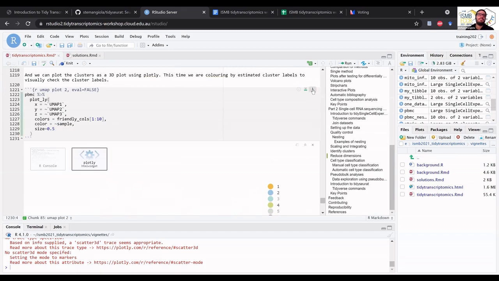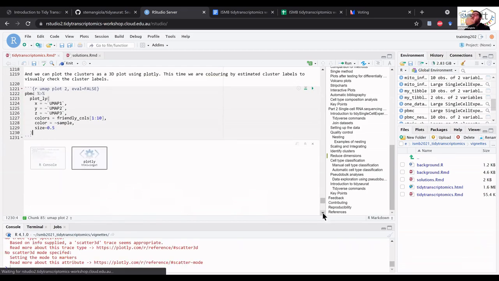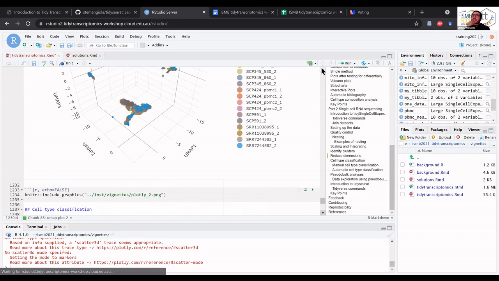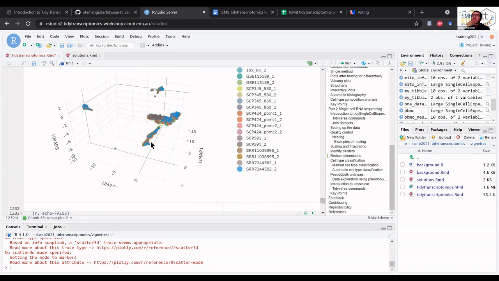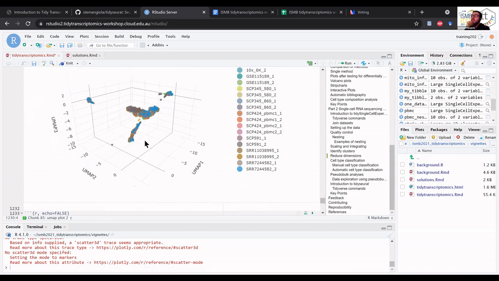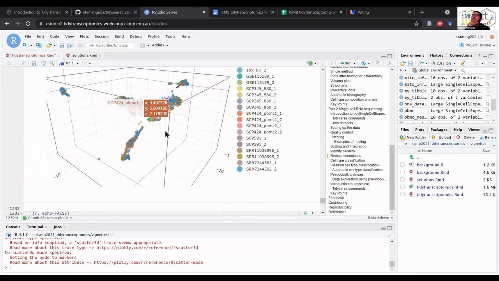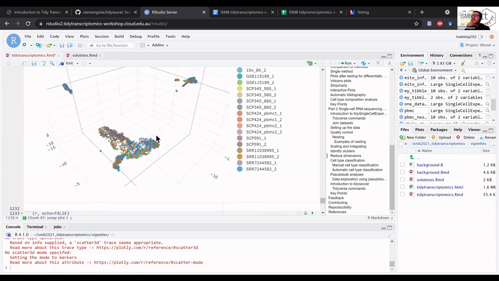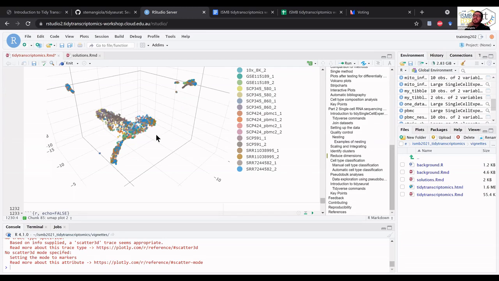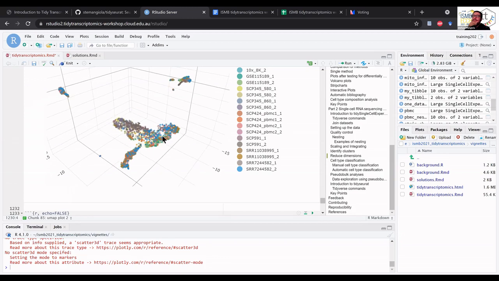Yeah, you can do it for any variable, any combination of variables. Again, with this type of tidy organization, you can see here that the samples are generally mixed together, which is something you would hope. That's why you integrate samples, because your technical variability coming from different samples has been adjusted for. So in this case, what we would hope.